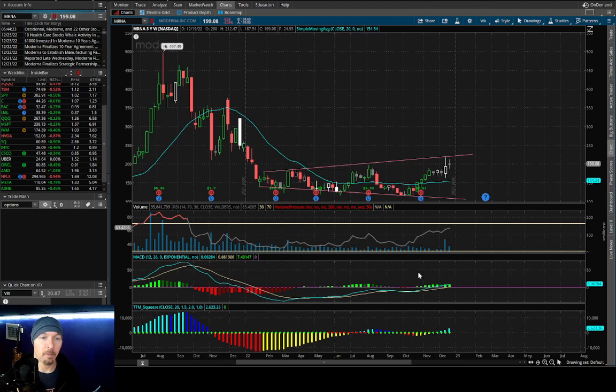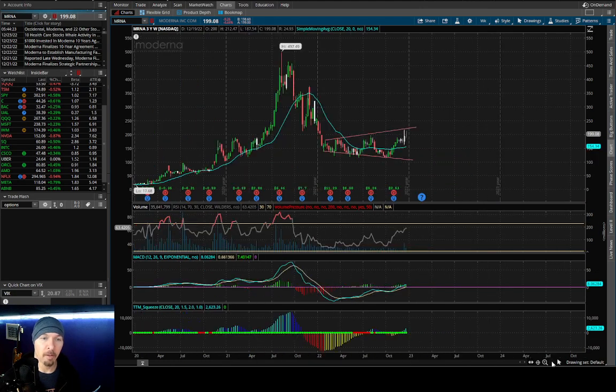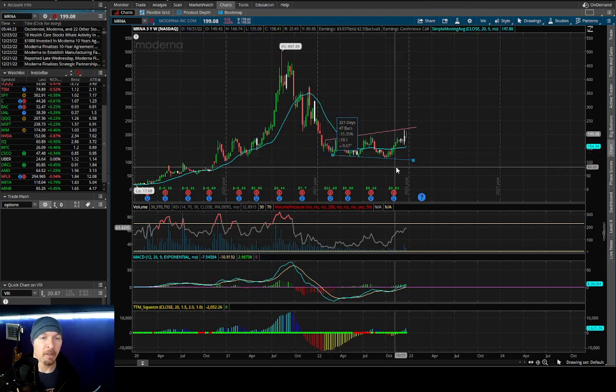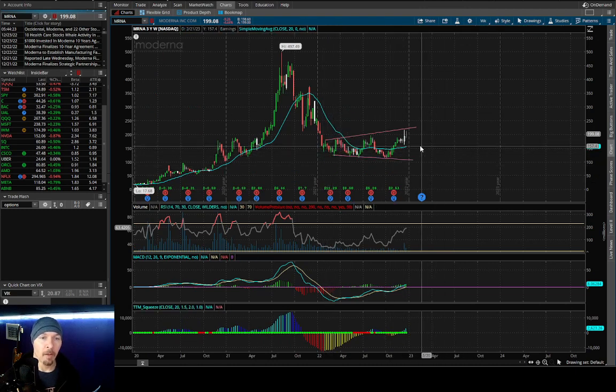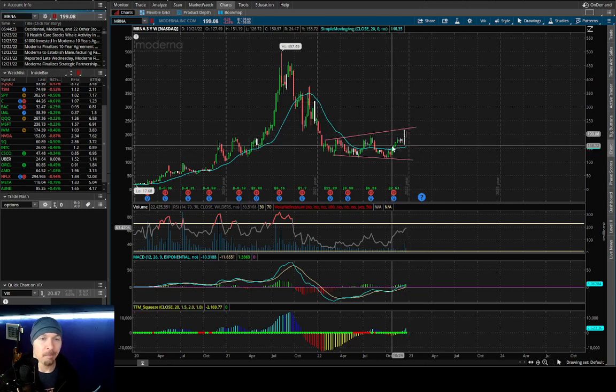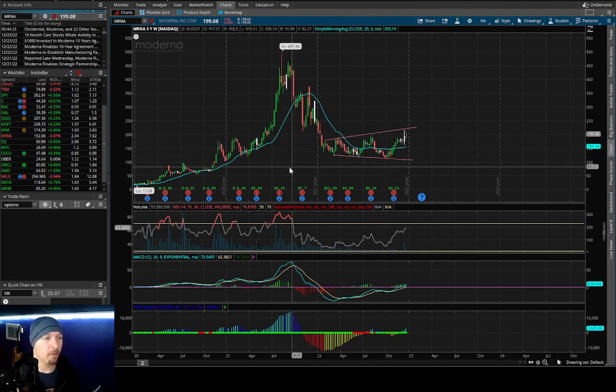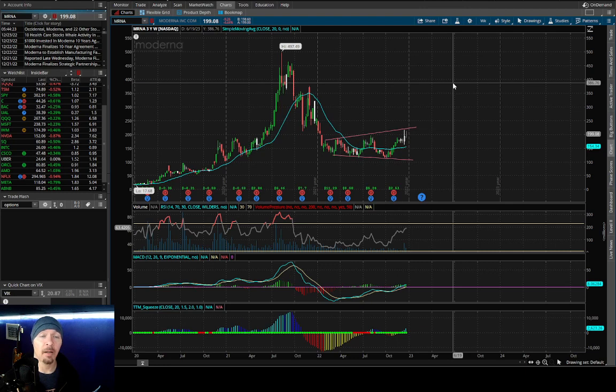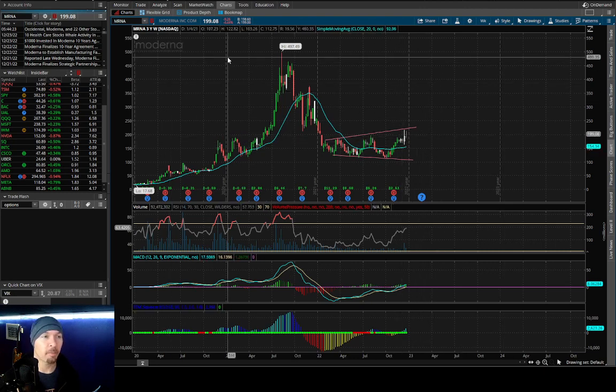Let's zoom out a little. Oops, that's not what I wanted. There we go. So this is kind of the pattern we're seeing here. And I would expect after coming up here and touching this that we're going to come back down and reject. So I guess based on that, maybe it's going to reject. I'm not going to put it on the list. I don't have enough conviction in this setup, but it's probably worth looking.